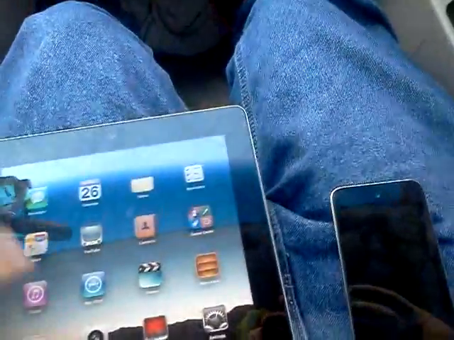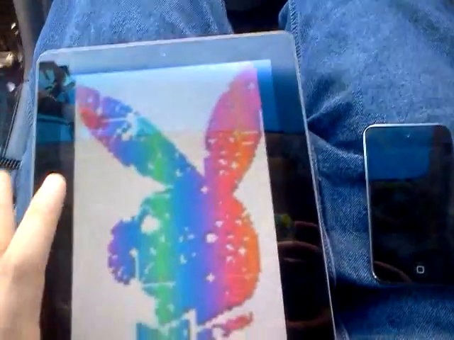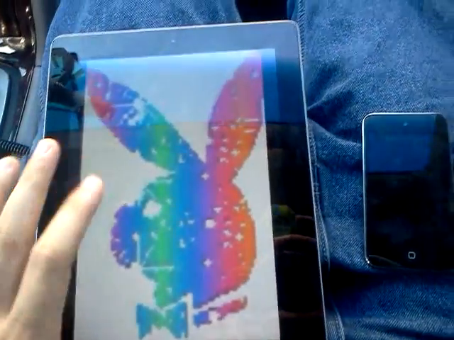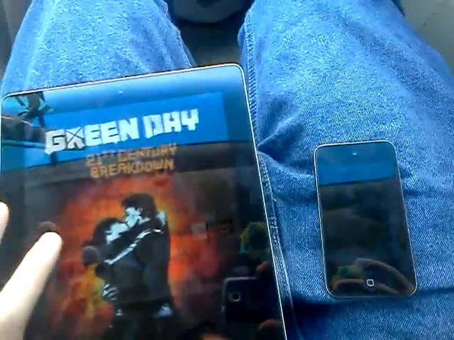I'm sorry about that. I messed up a little bit, but on the iPad, it helps you do a slideshow on iOS 5.1. Yes, that's the Playboy Bunny, and that's the Green Day 21st Century Breakdown picture.